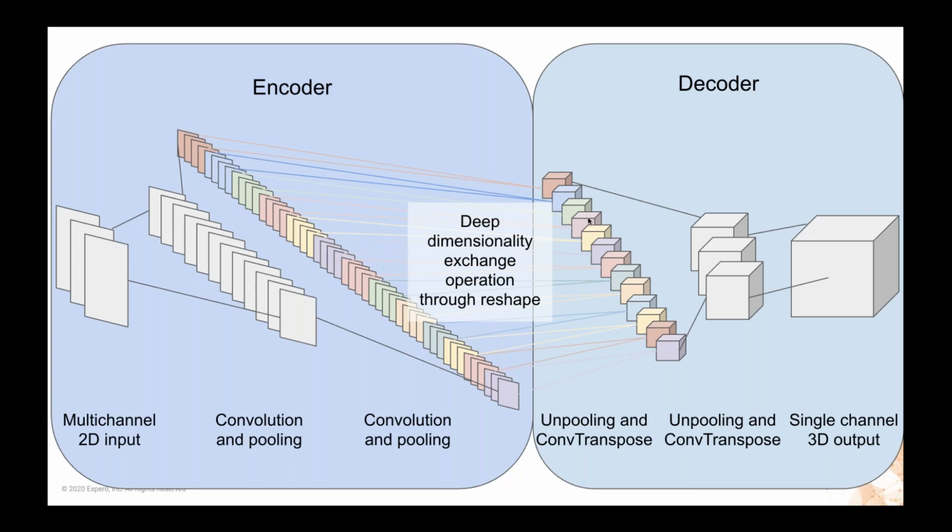When you do this deep dimensionality exchange, however, there is a problem related to the input and output data dimensionality. In our case, it's 2D to 3D. It could be anything you wish. But the reason that I mention this is because in the 2D to 3D case, this number of elements, like red to red, blue to blue, has to be equal across the dimensionality exchange protocol. And what that means for 2D to 3D is that you have to have perfect squares of elements on the encoder side and perfect cubes of elements on the decoder side, which is theoretically quite simple, of course.